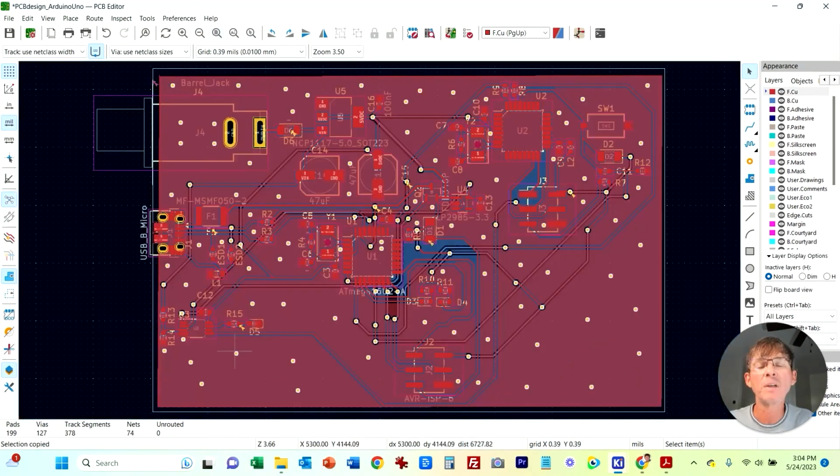We have a finished and completed PCB design for your own custom Arduino Uno. Although once again, this is not something you're going to want to manufacture and use for projects with shields or anything like that. This is all a learning exercise so that you can design your own custom Arduino on your own custom PCB, along with whatever other functions you need. Any of the shields, whatever functionality those provide, you would want to add to this same board design.